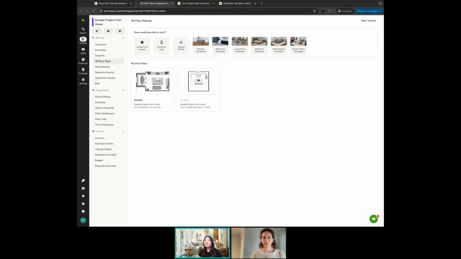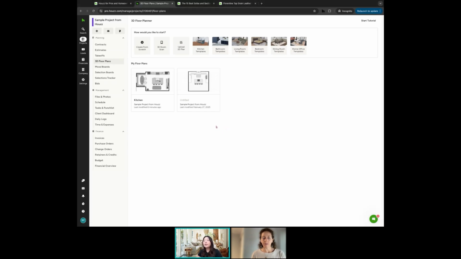With our room scan, basically what you're going to be able to do is walk into the space, scan your phone, and it'll pick up on the doors and the windows and the measurements inside of the room. With our LiDAR technology, it will also pick up on the furniture that's inside of the space, and it will pick up on the generic items in the space.